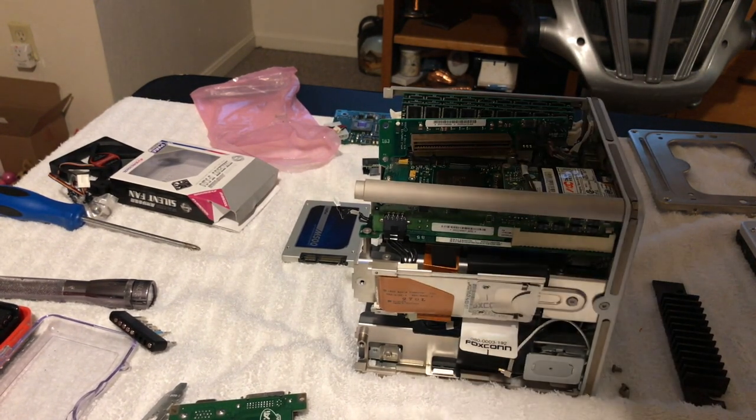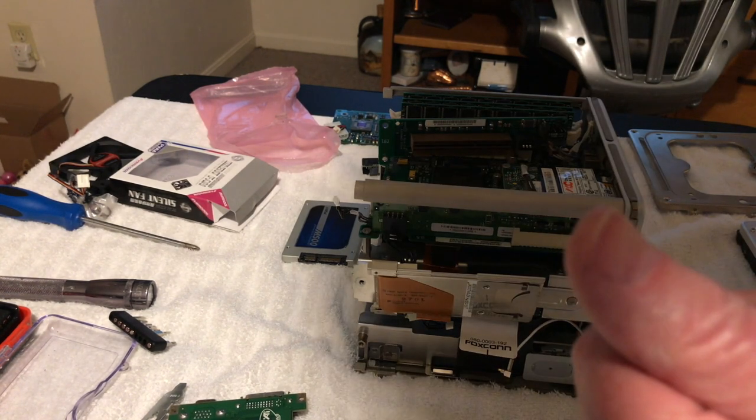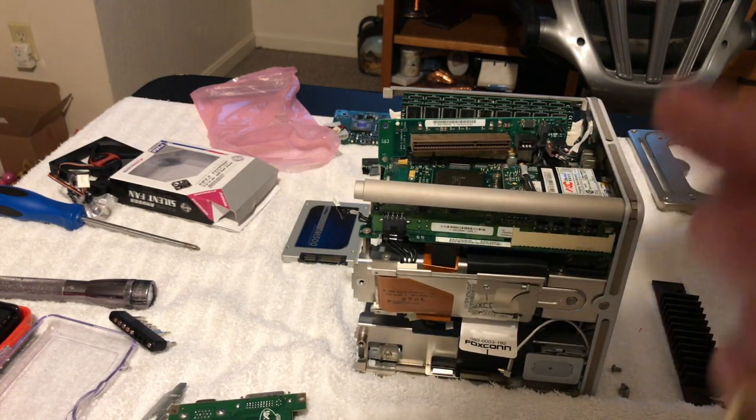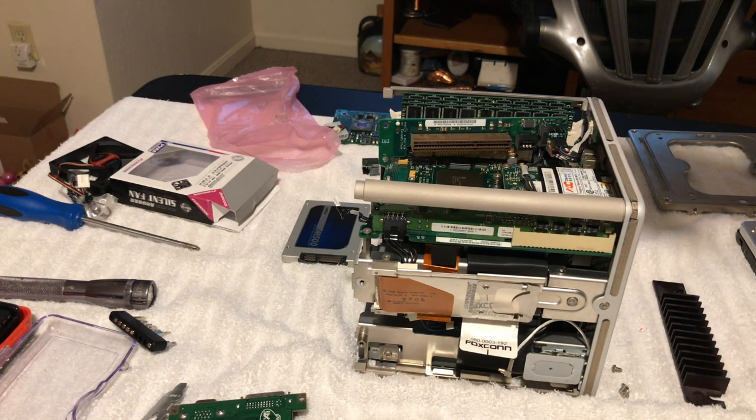And I apologize for the light, guys. I got every freaking light on in here in my room. I was going to do this out in the garage, but I got some noisy fluorescent lights out there.